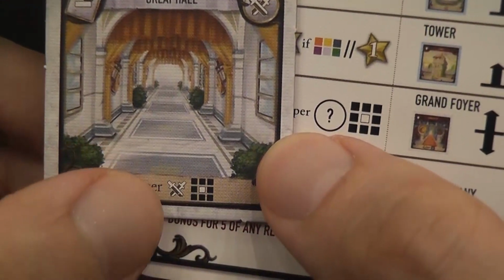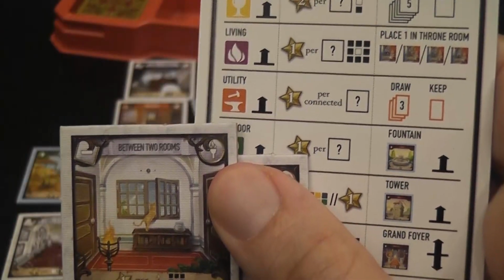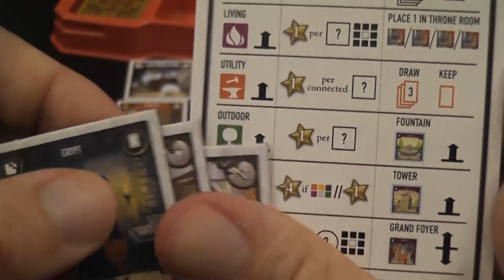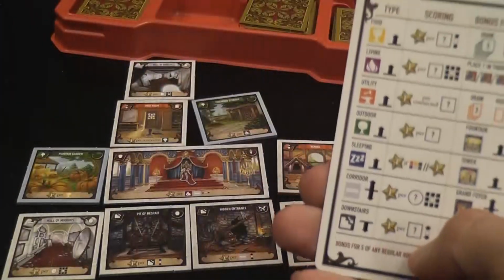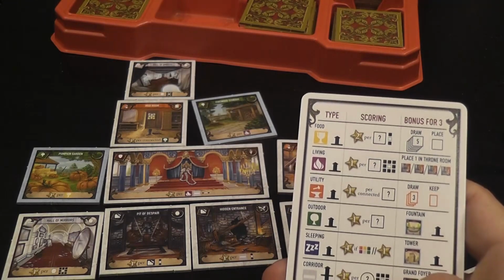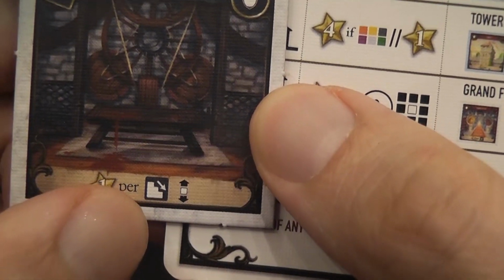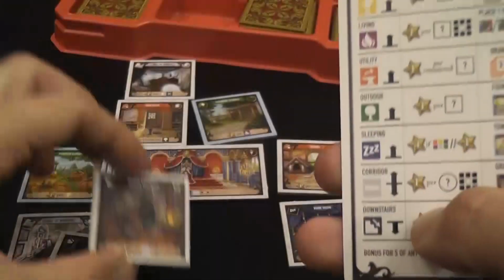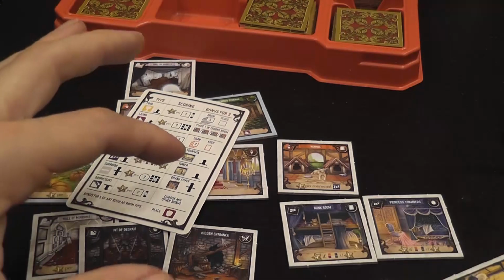Corridor likes to be next to a specific symbol. Again, we're looking at the symbol in the top right corner here. As you can see, we got different ones: swords, torches, mirrors, paintings. So that's what corridor wants. Downstairs wants to be above or below a specific kind of thing. Say, for example, this one, above or below other downstairs things. This one above or below corridors, and so on and so forth. So this is the general idea. Build 2 castles, trying to score all these things.